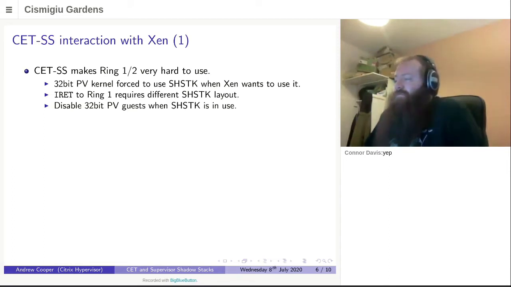In the past, we have had logic to enable and disable SMEP and SMAP for 32-bit PV kernel. This works, but is racy with NMIs.